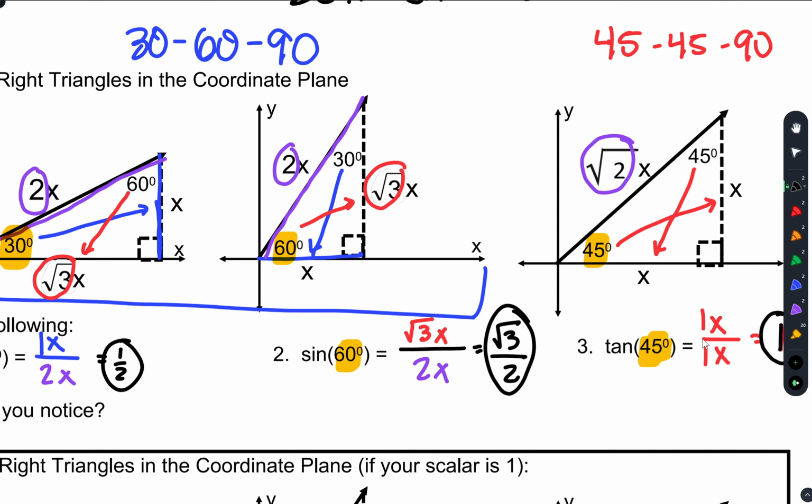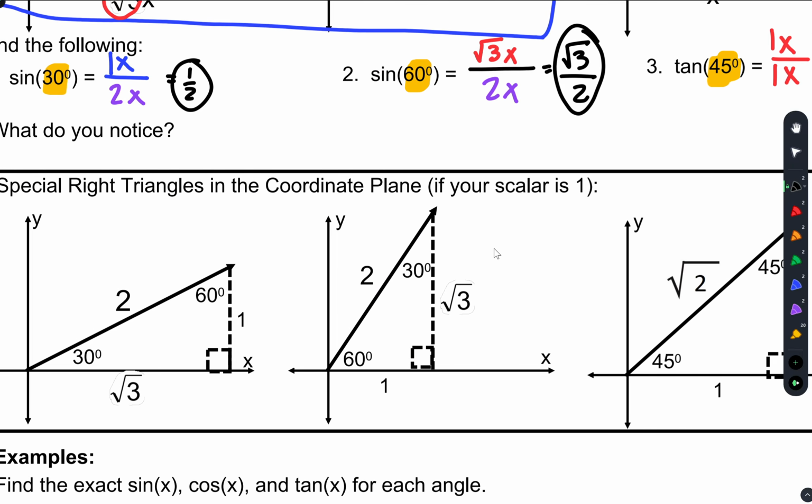So take a look at what we just did. When we were reducing those fractions, those x's were canceling themselves out every single time. So we're going to skip that step altogether. We're going to skip the x part. Take a look at these triangles. Same 30, 60, 90, and 45, 45, 90 triangles from before, but instead of x's, we've replaced them with 1s. Everything that we do here on these coordinate planes is going to have a scalar of 1. We're imagining x is just 1, okay?